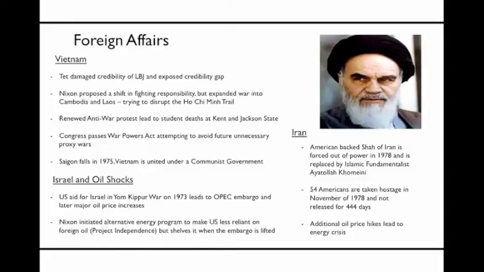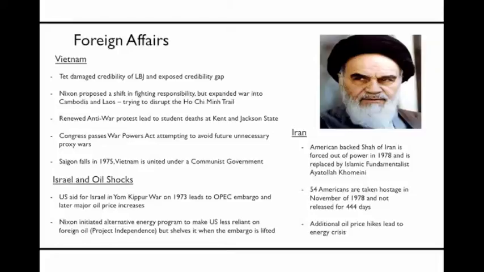However, while that aid was successful and Israel prevented those countries from reclaiming their lost territory, OPEC, the Organization of Petroleum Exporting Countries, decided to establish an embargo, which prevented America from importing foreign oil. That led to massive price increases in oil, but also Nixon established an alternative energy program the following year known as Project Independence. This involved things like the construction of a trans-Alaskan pipeline, trying to get more oil to the continental United States, as well as lowering speed limits so cars would function more efficiently, and installing mass transit systems in cities.